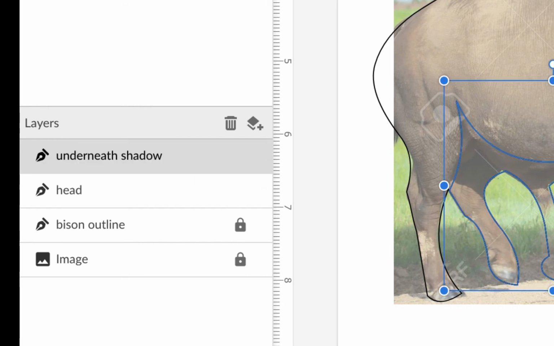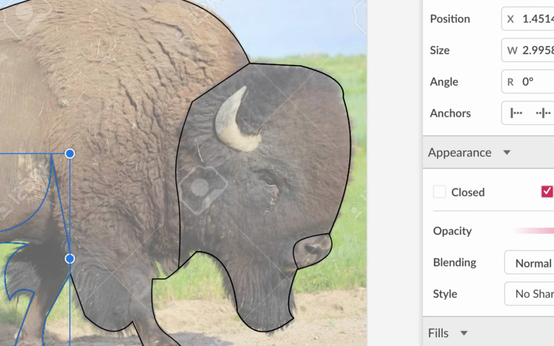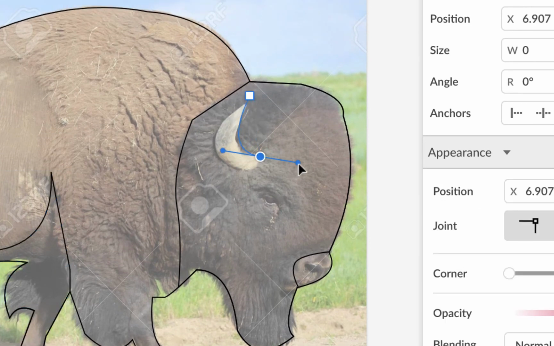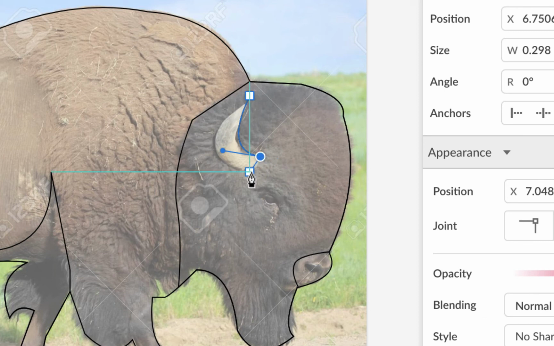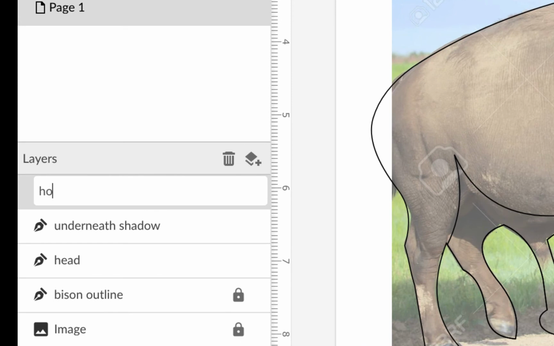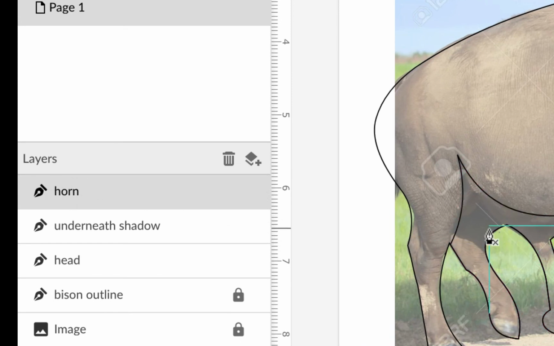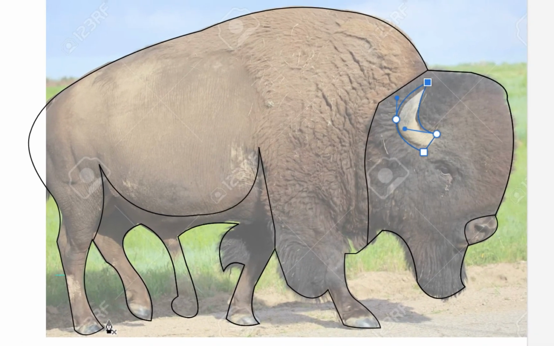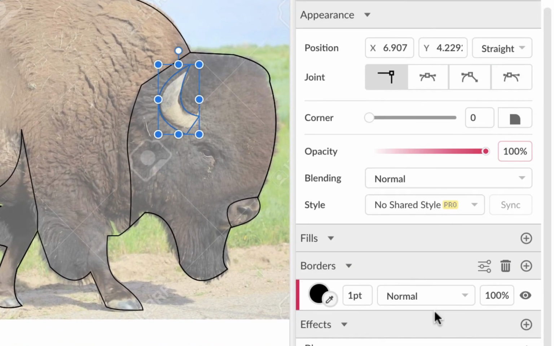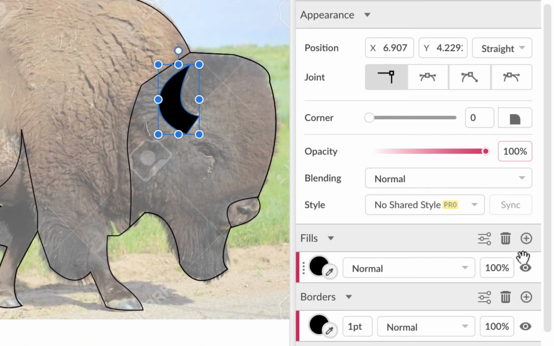And then one last shape I can make here, I'll just make a separate horn shape. I'll go here, and I'll just draw horns. And there's my horn shape, and I'll just call it horn. Now you could make something more complicated or less complicated. I only made two shapes that are kind of accent shapes. And this thing, I know a horn would be white, so I'll just make it white. So I'll give it a fill of white right off the bat.